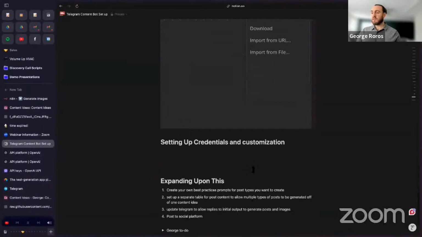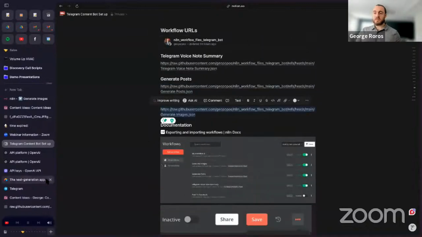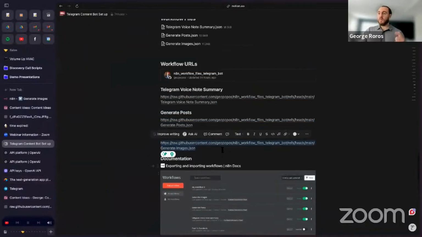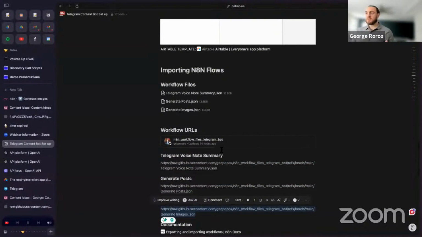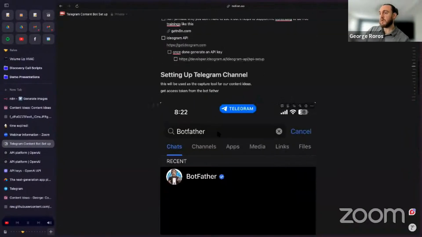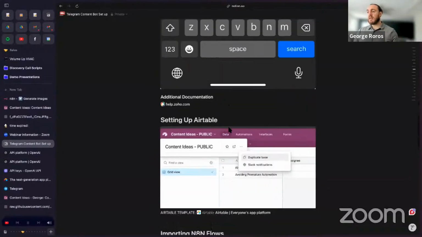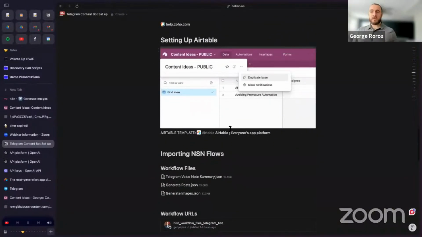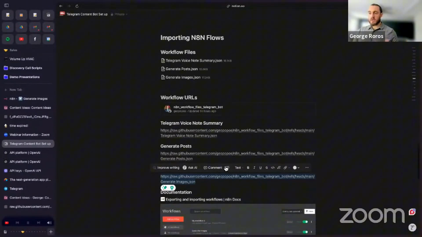I think we got most of everything. Yeah. So we got the credentials set up with N8N. We got the workflows set up with N8N. We have our Airtable set up. We have our Ideogram account set up, and the credentials were then put into that HTTP request. And we have our Telegram account set up. So everything's set up. We've imported the flows. We set up BotFather. We set up Airtable with what we need just by importing it. And we're good to go, right? You should have had positive tests on all those.